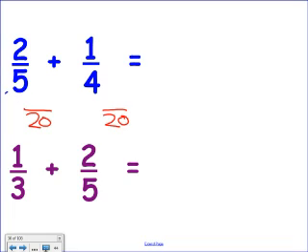We times the 2 by 5. No, by 4. Yeah? So what have I done to get from 5 to make it into a 20? Harry? Times by 4. I've multiplied it by 4. What's my golden rule with equivalence? What do I have to do next? Same to the top. Got to do the same to the top to keep it as the same fraction. So I've got to times that by 4, which gives me 8 over 20.